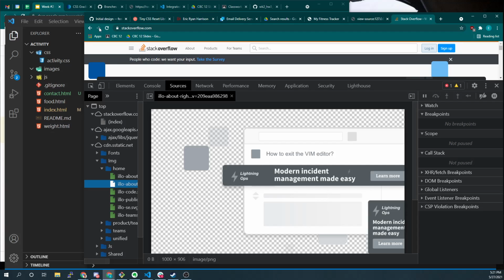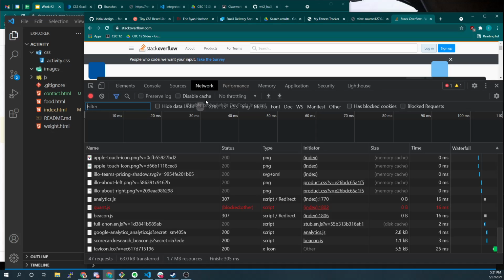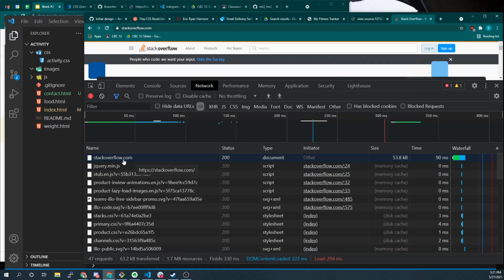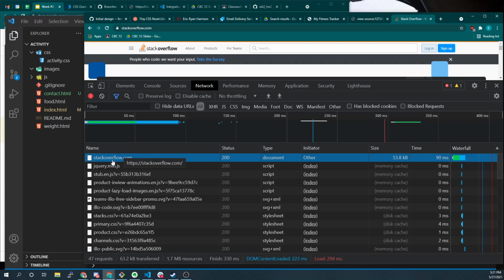When we were talking earlier this week about loading, we loaded files, we loaded images. Each one of those elements is an individual separate request that your browser makes behind the scenes. And we can kind of show that off here on the network tab. When I reload the page, the very first thing it loads at the very top is our initial request. That's the actual HTML file, okay? But then it shows you every other request it makes in order and the time it took for that request to be delivered, right?